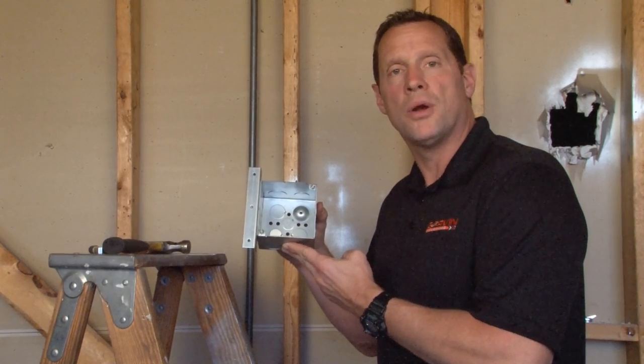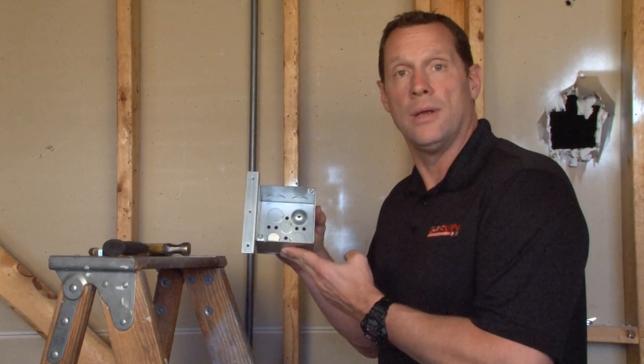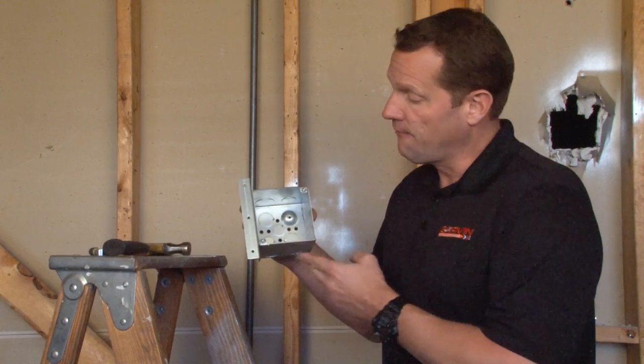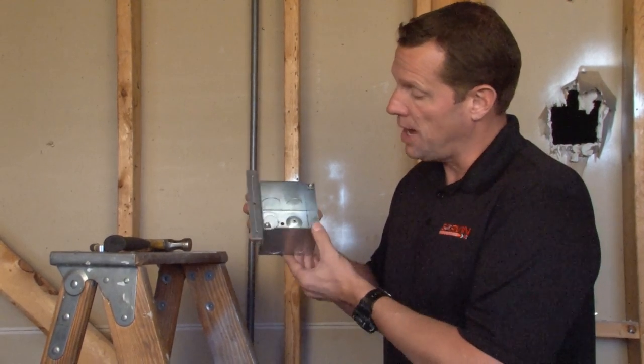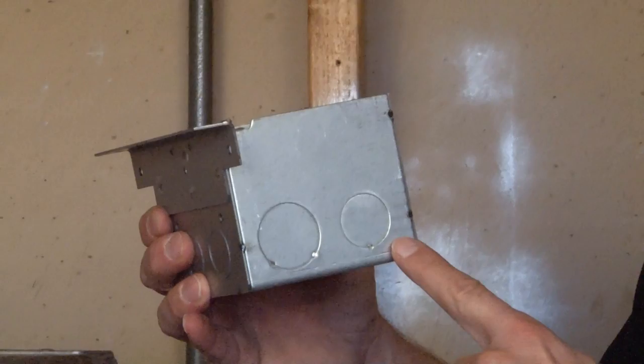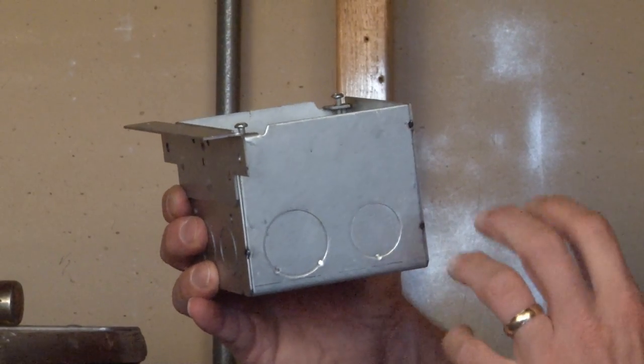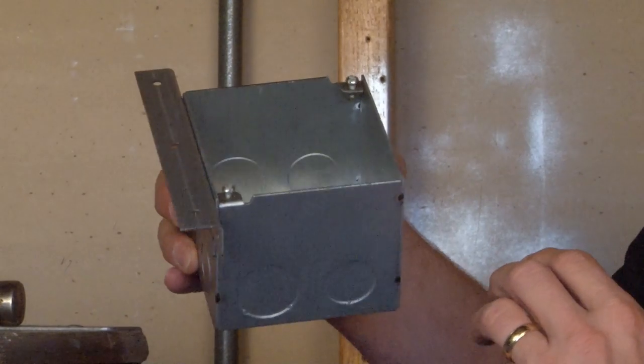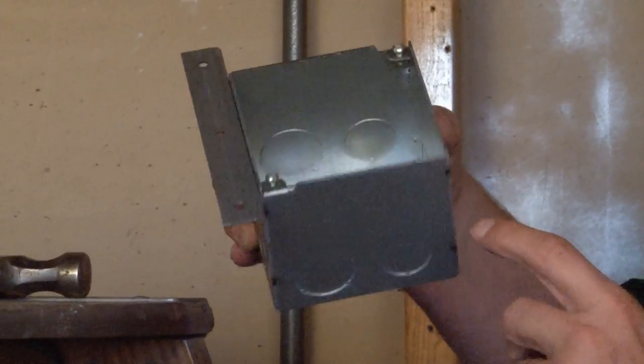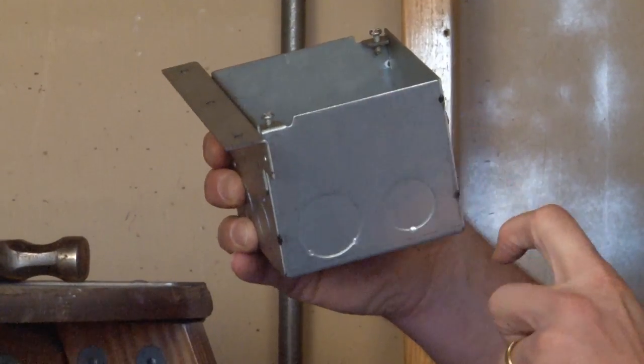Garvin Industries part number 52181AB is a 4 inch square electrical junction box that is 3 and 1/2 inches deep. When you need huge wire capacity or you're working with any type of electrical or electronic device that requires added depth in the box.